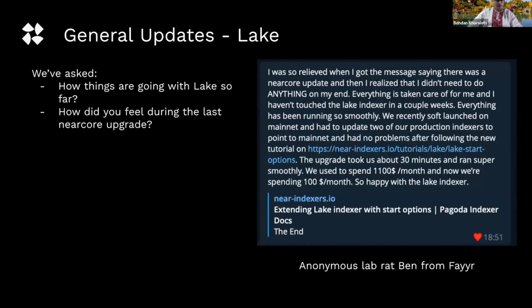Also, we have asked some of the community members about how things are going with Lake so far and how they felt during the last NEAR Core upgrade. You can read through this anonymous testimonial. It was made by anonymous lab rat Ben from the project Fire or Fire. I hope I pronounced it correctly.